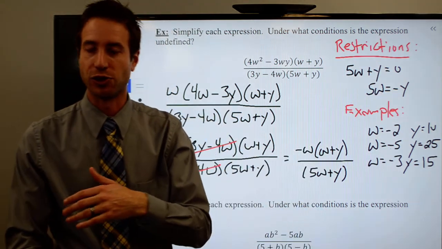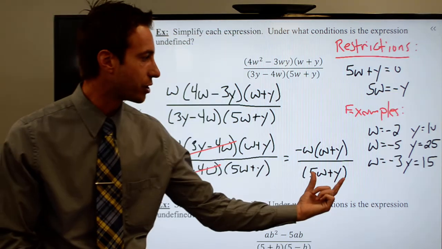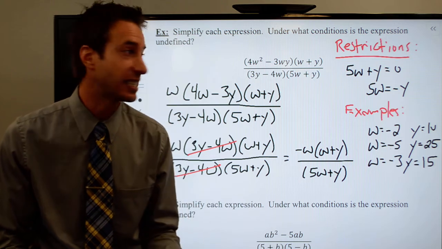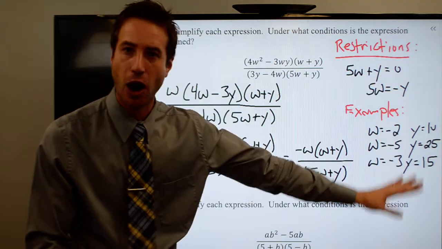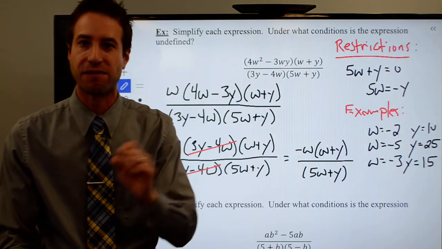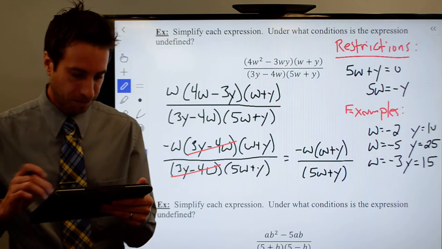You can find a ton of them. So just be real careful. If I ever give you one where there's multiple values, when I ask you for the restricted domains, I won't ask you to list all of them, obviously you can't. There's an infinite number of them. You'll just put infinite restrictions, or the domain is limited infinitely, that kind of thing.